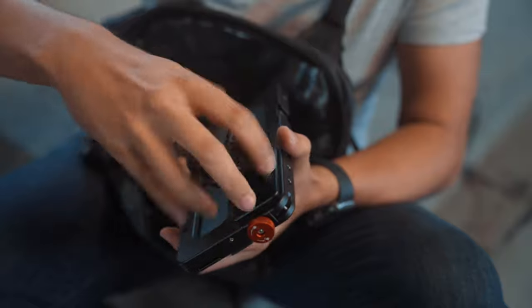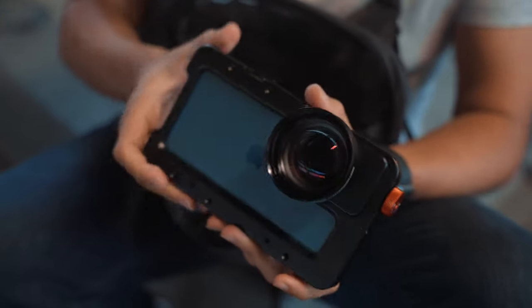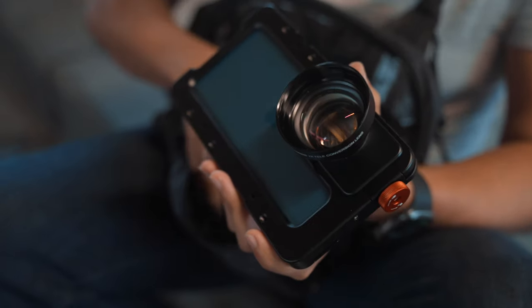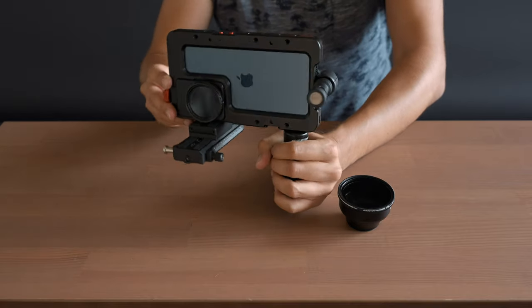You aren't as quick as switching between the built-in lenses, but if you want to get the best quality possible, using the standard lens with different high quality add-on lenses would be the better choice, especially when shooting in low light situations. Once done, I can mount the grip onto the cage for a simple handheld setup.